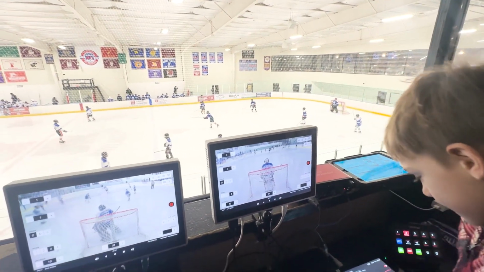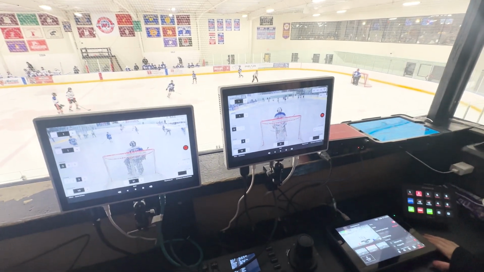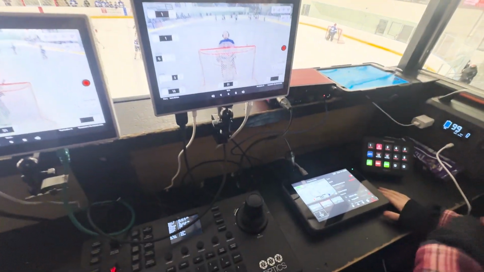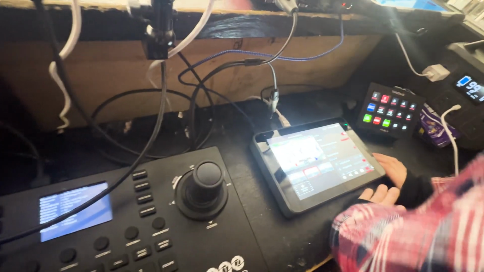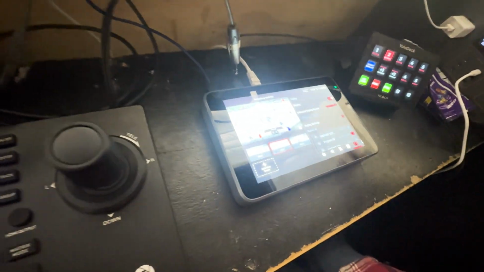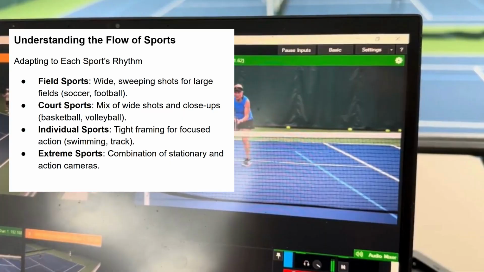So, getting good placement will bring viewer satisfaction. It'll increase what your production can do. And there's a lot of things that can go wrong. Permanently installing these cameras is a great idea. And always getting the wide shots, right? That's what the coaches day in and day out will say. I want to see all 22 players. I want to see the full tactical view.